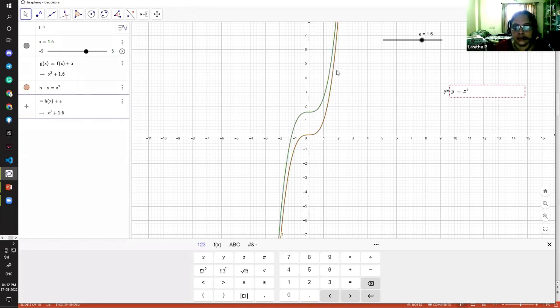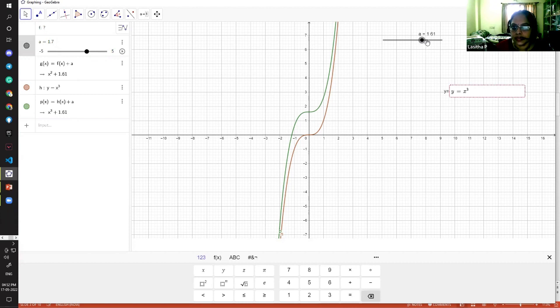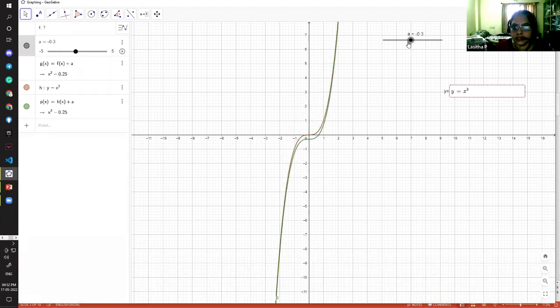See, I connected my basic graph to my slider with that tool. If I change the slider, the movement of x cube changes. Here also the movement is vertical. Even if it's a vertical movement, the range is not changing, we understand, because of the particularity of the y equal to x cube graph.